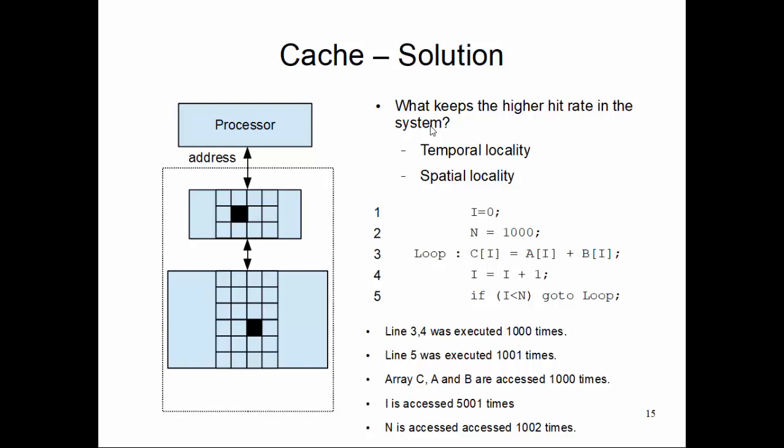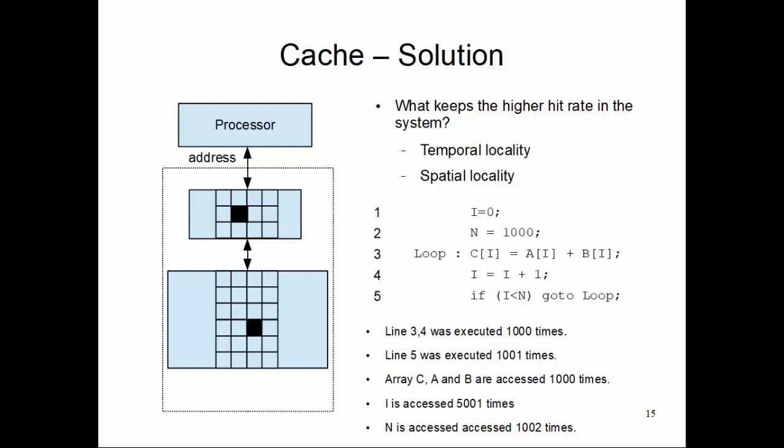That's the temporal locality. If you are accessing one place, it is very likely that you are going to access the same memory address soon. And spatial locality says if you are accessing one location, it is highly likely you are going to access its surrounding or successive locations, meaning neighborhood locations, very soon. Okay, that's the spatial locality.